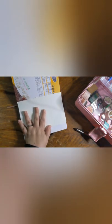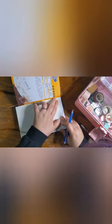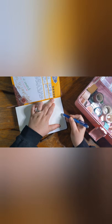I can't remember exact people at this moment, but there's a lot of YouTubers I've seen that make bookmarks for their reading bullet journals, and they use them for many different things, but I'm going to use mine for grid spacing because I set every single page up exactly the same for every book that I read. So I figure it would be easier than having to count all those squares every single time. I can just make this nice grid spacing bookmark that'll just live in my bullet journal. So it'll look like a bookmark in an actual book, and I'll decorate it and just have fun with it. And that way I just have to use it as a template to set up every page super duper quick and easy.